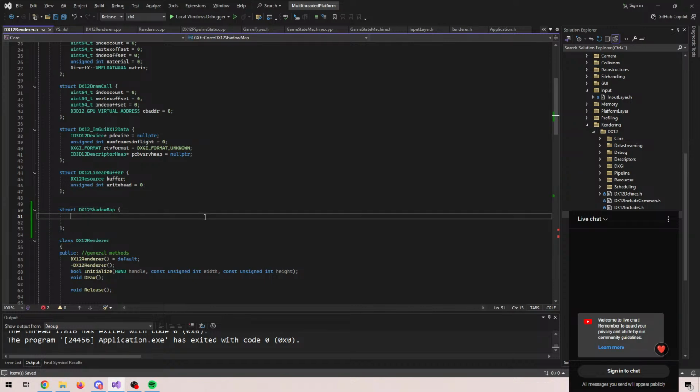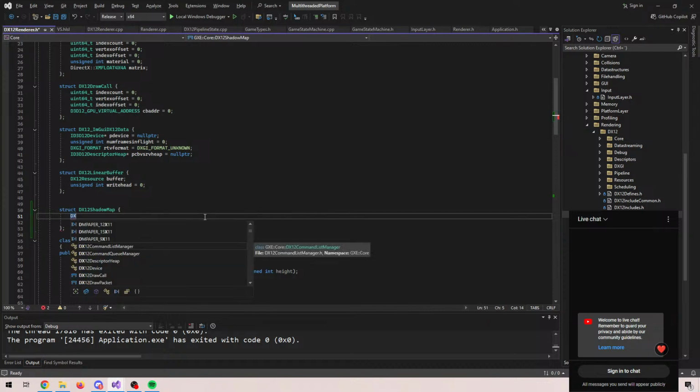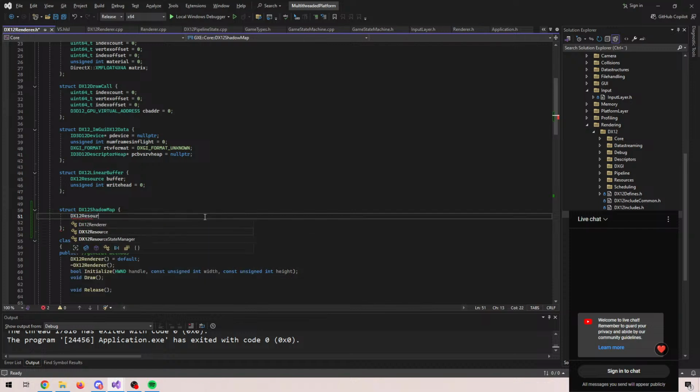We will have a DirectX12 resource buffer.